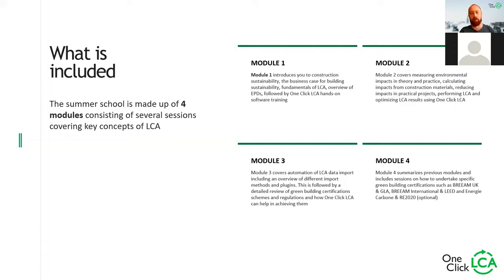Module 3 then goes a bit further. So then we talk about how we can automate data to make LCA even faster. We'll talk about different types of certifications and how you can get credits for those. After module 3, there's the exam at session 10. And then in module 4, we have some optional sessions. Module 4 is not required to pass the exam, but if you're active in one of the countries covered by the certification we're talking about, I would recommend joining them because they can be very useful.